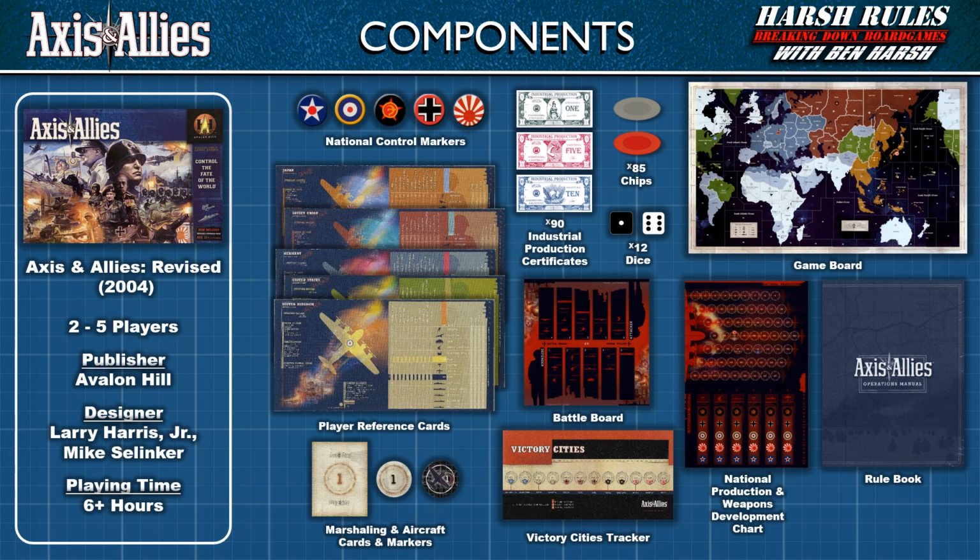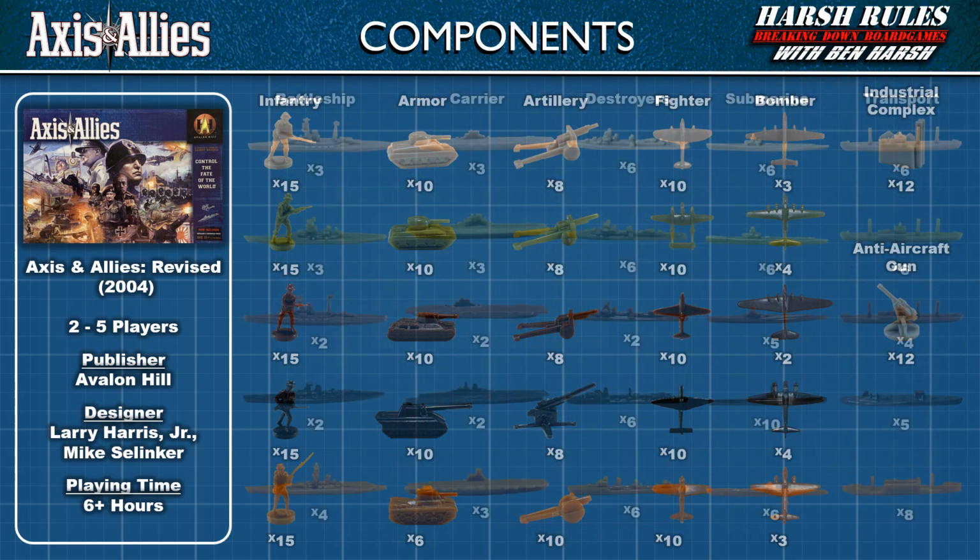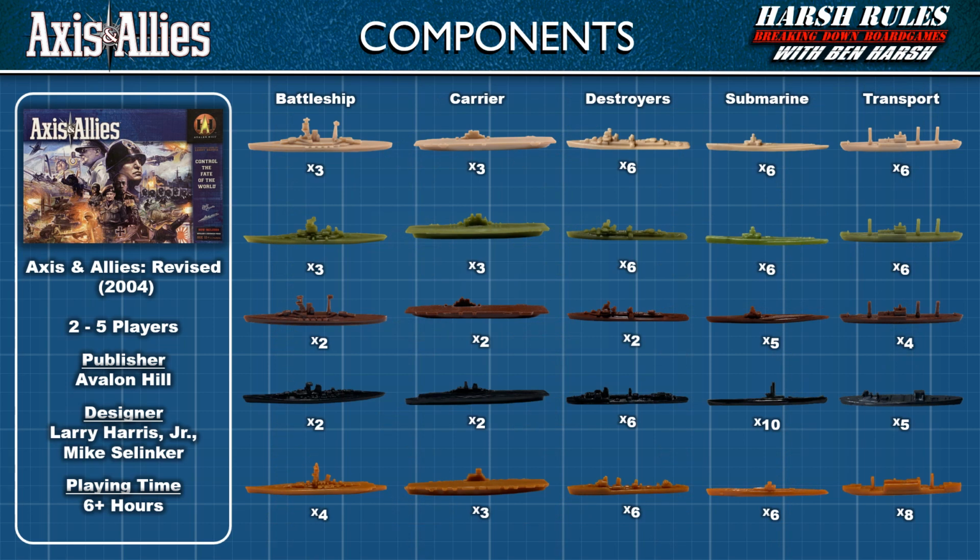Axis and Allies the Revised Edition was released in 2004 by Avalon Hill and designed by Larry Harris Jr. and Mike Selinker. This game supports 2 to 5 players and takes 6 or more hours to play.